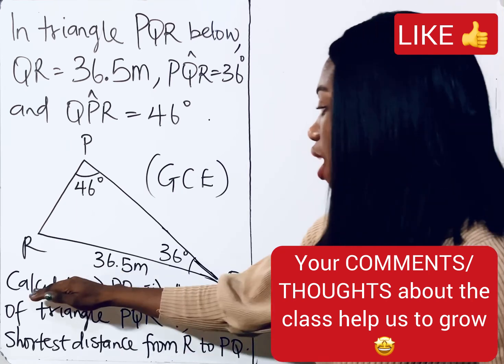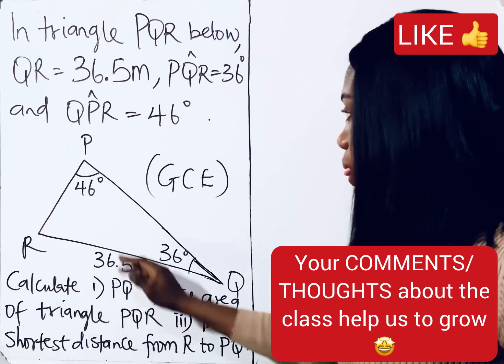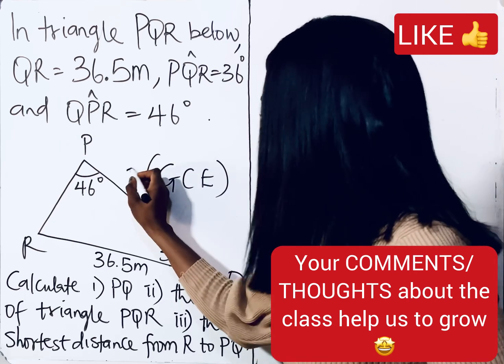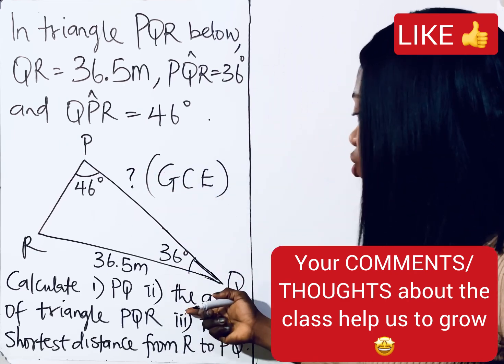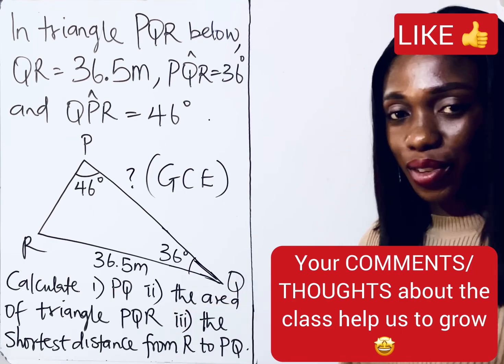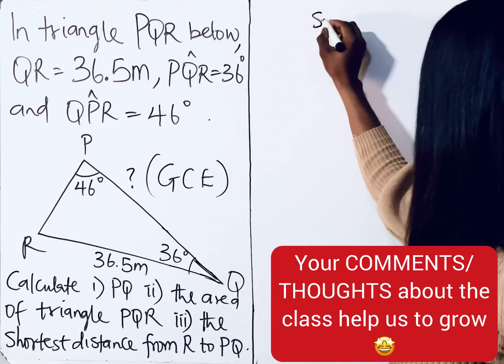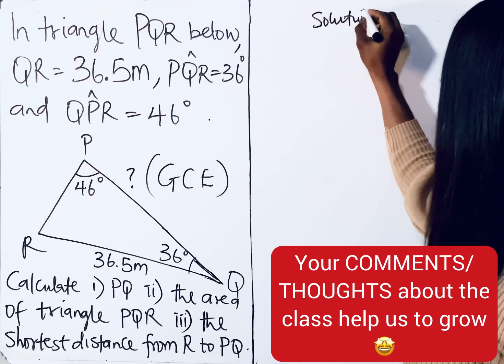Now this is what we are asked to calculate: PQ, that's we are asked to calculate this length. So we have it, this is what we are looking for. Then we are also asked to calculate the area and the rest of the question. Now let's do it together, okay? So to answer this question, we're going to begin with solution.